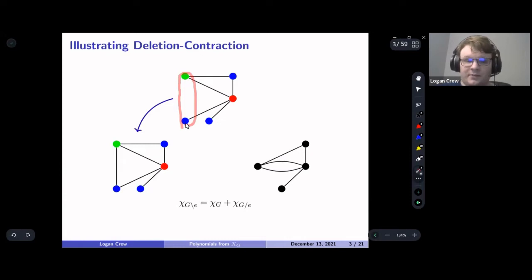When these two endpoints receive different colors, this coloring is also proper on this graph because we can add this edge and it does not violate that condition. On the other hand, this does not reasonably correspond to a coloring over here because what color does this vertex get? And you can see here, by the way, on the right, when I contract the edge, I keep both edges that were between this vertex over here and either of the two endpoints on the left.